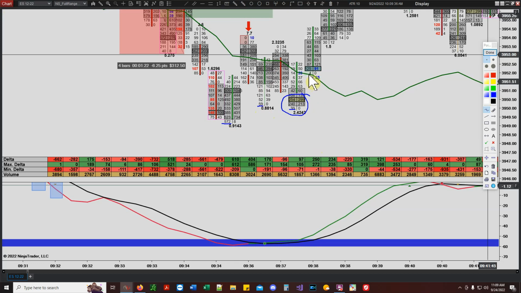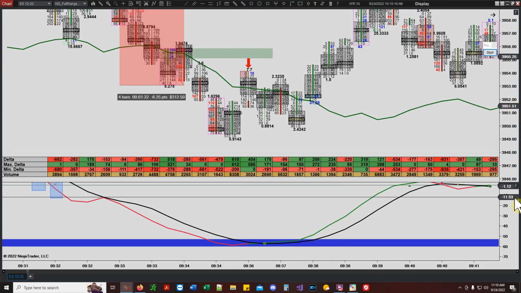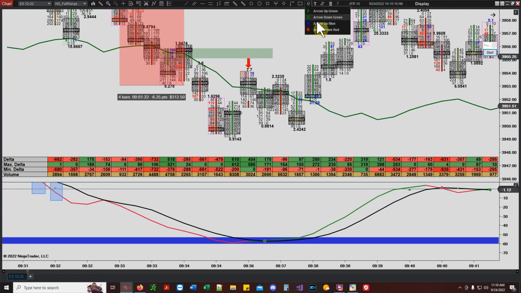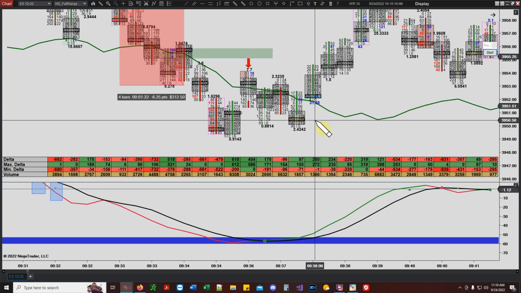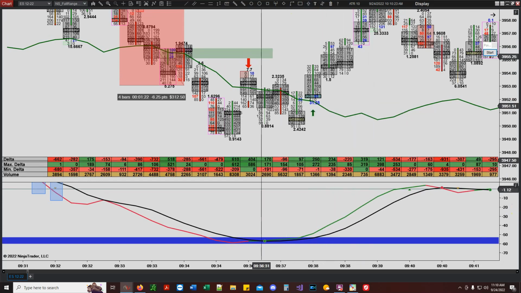Now all of a sudden, all you got is 4. You got stop in action. And let's get into this. This is getting interesting. That's your go signal right there. Look at that delta. It's all green except maybe this minus 96 right here. Not enough sellers to push it down.